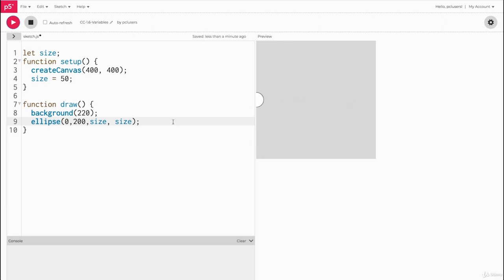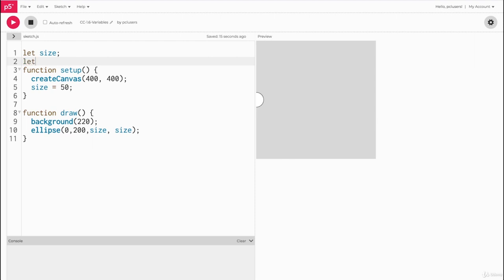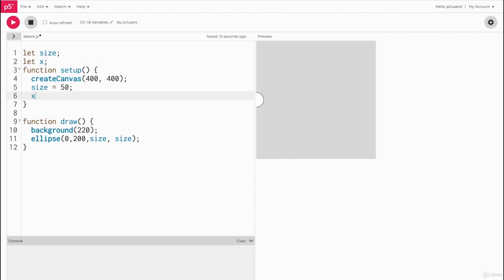What would we have to do? We would essentially have to change this x value. So the first time the ellipse is here, the x value will be 0, and then it'll be 1, 2, 3, okay, so on and so forth. So we can do that by using a variable. So let's create a variable called x. First we've declared it, as is the first step. And the next step is initializing it, and we'll initialize it to 0 and use it over here. Okay, at this point nothing has changed yet.